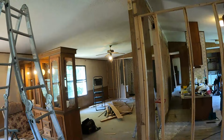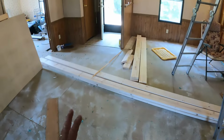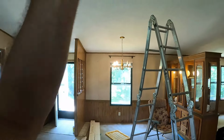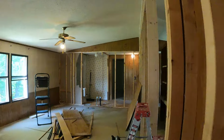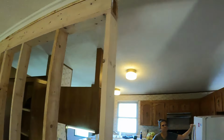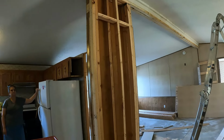I think the next step here is to get some jacks in here and get it set up and get this squared up, you know, or straight or whatever you want to call it. That's the plan at the moment.